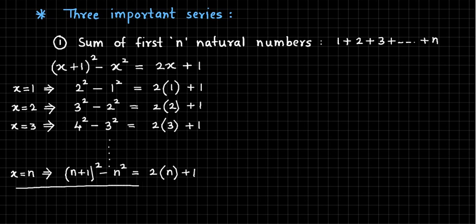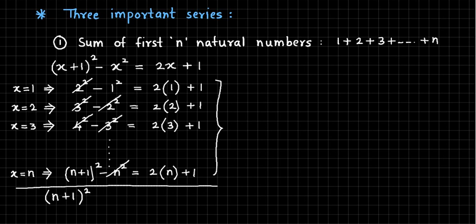Now suppose we add up all these equations, that is from here to here, right? You will see that on the left hand side, 2 square will get cancelled, 3 square will get cancelled, so is 4 square, and so on up to the last term to get cancelled, which is n square. So what remains on the left hand side is (n plus 1) the whole square from the last equation, and we have this 1 square, which is nothing but 1 from the first equation.